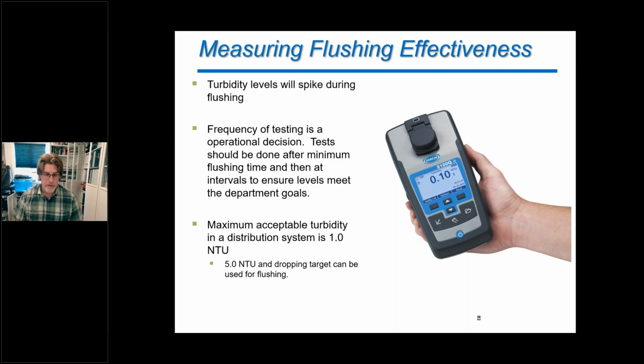It should happen pretty quick. A lot of times while you're doing the vigorous flushing, you're stirring up so much material in the pipe that turbidity might not be able to get below 1 until you shut the flushing down and allow everything in the pipes to resettle. And this could occur if you have not done flushing for numerous years. If you're doing it on an annual basis, hopefully all that debris will eventually get removed from the pipe.